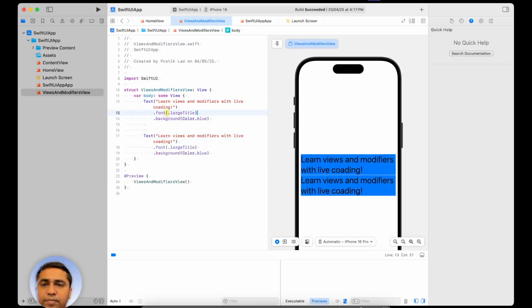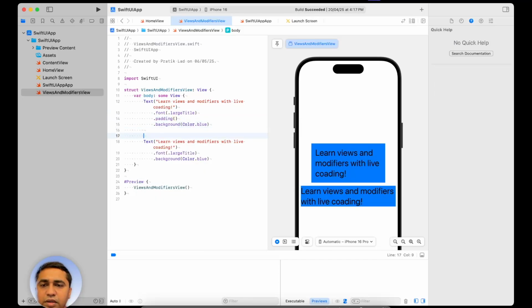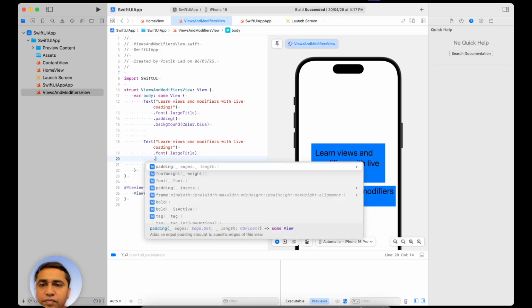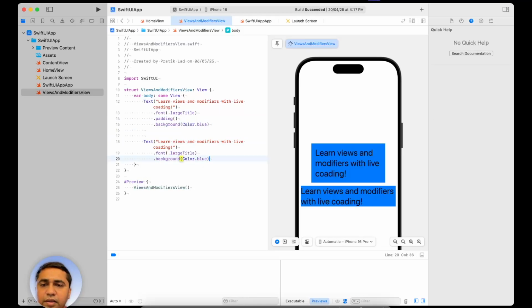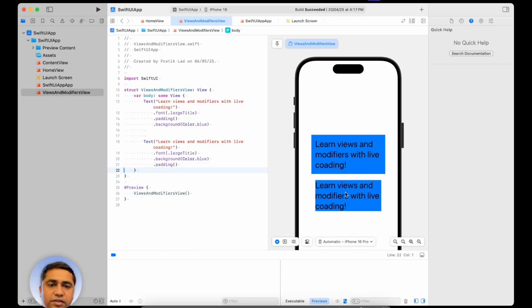Here we can apply padding before background color, and here we can apply it after background color. See the result. So for modifiers, order matters.